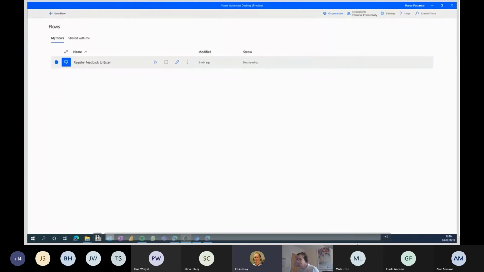Yes, of course. I'm going to take you through very briefly Power Automate Desktop, what it can do for you, and how you can integrate some of your on-premise workflows with the cloud, which is a premium feature that I'll come on to later. So first of all, I'll go to the age-old cliche of, there's one I prepared earlier, just for brevity's sake. So in this particular workflow, I'm going to be registering customer feedback.